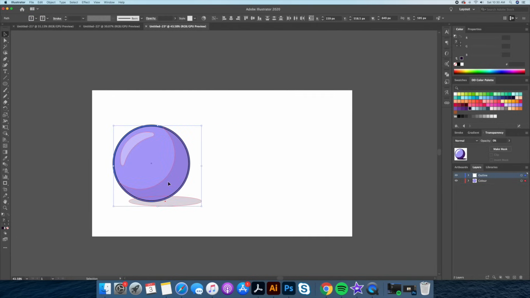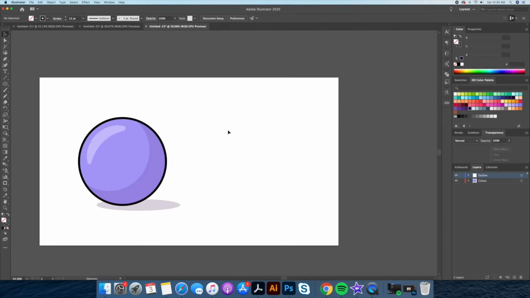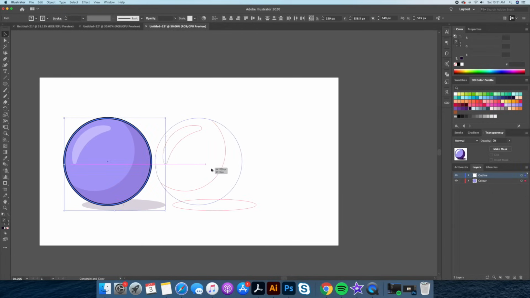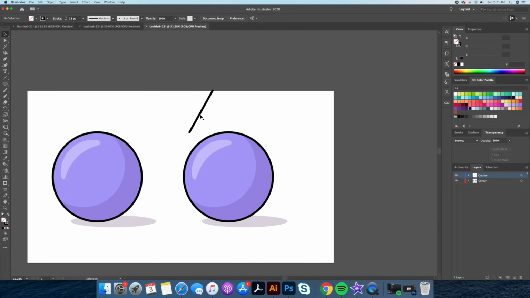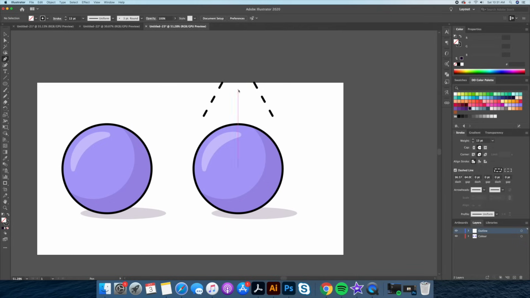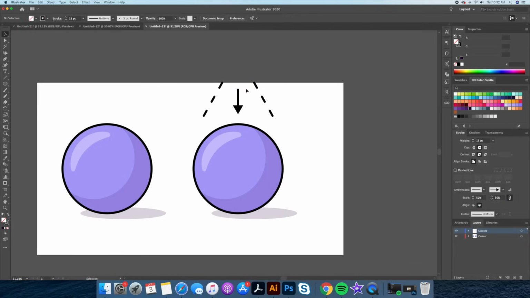Now let's say your light was coming from directly on top of the ball. Well, you follow the same rules. Let's duplicate our ball and remove its shadow and highlight and determine where exactly our new light source will be coming from. In this scenario, there will be a highlight directly at the top center part of the ball. For this case, I'll draw a white ellipse and dim down the opacity.